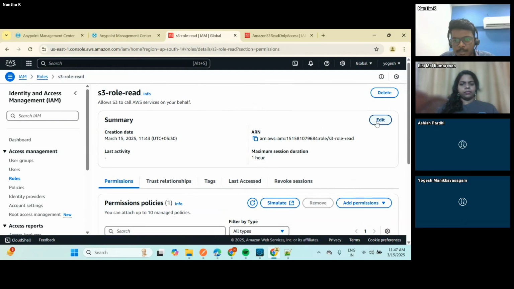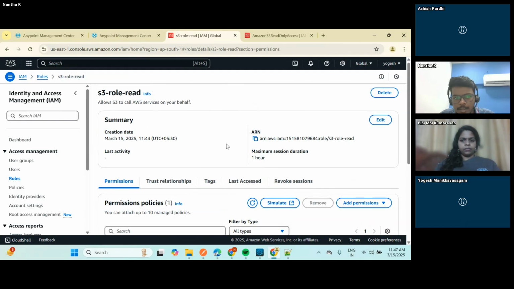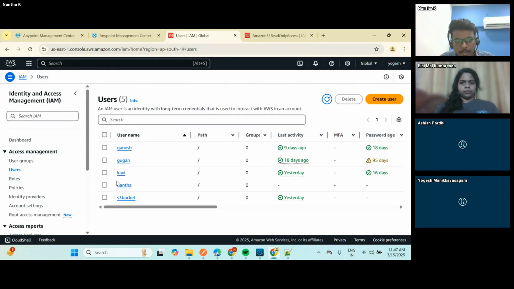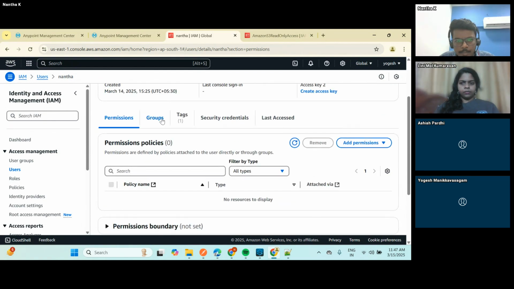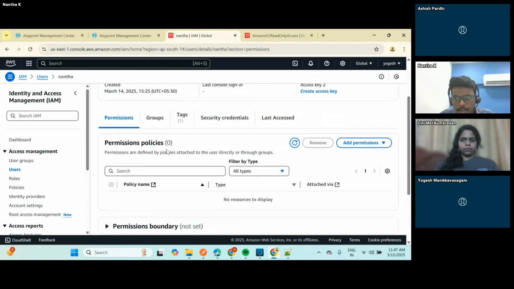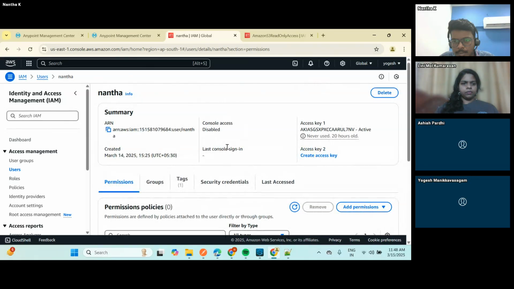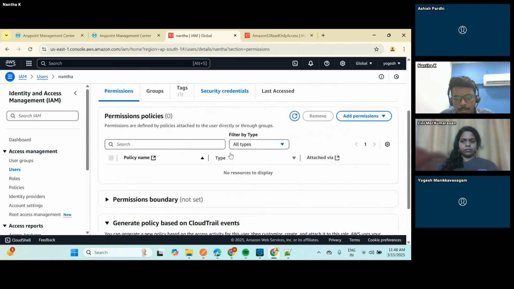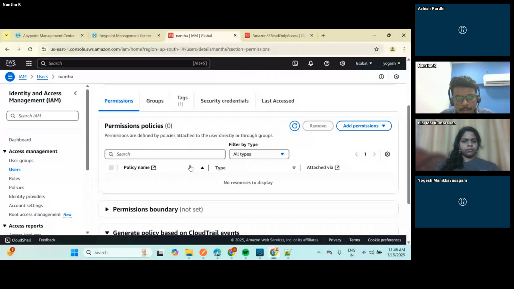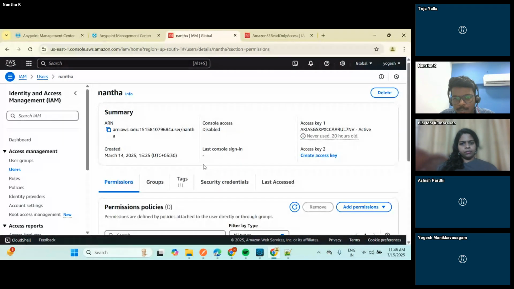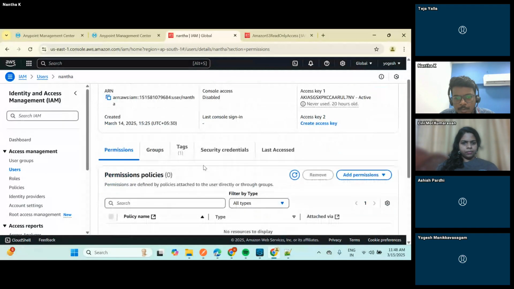Go to users. Which user has this access key and access credentials? This user, yeah. Now go here and assign a role, add a permission. I'm not an expert in AWS, so someone can help here. Maybe Teja. Add permissions or roles. Click on add permissions here.